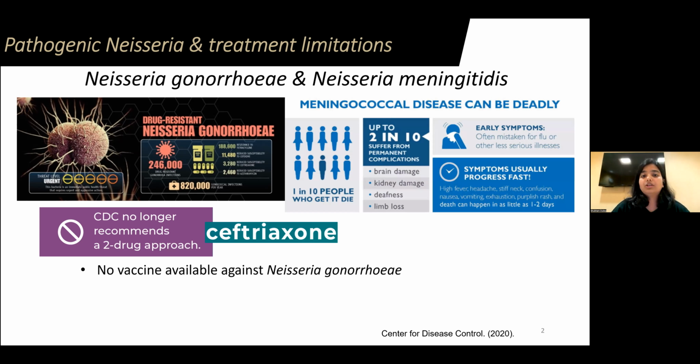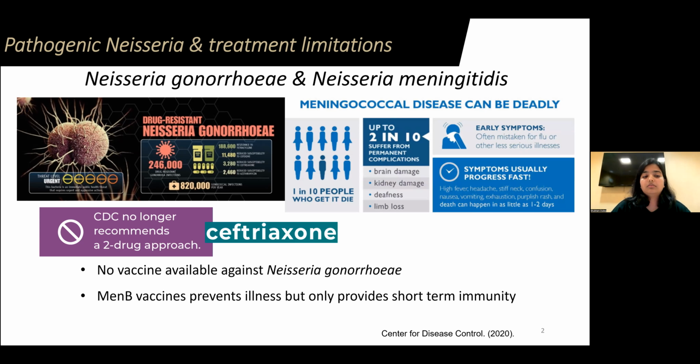And that gives us a very short time to treat the disease. So that's why we need a better prevention against Neisseria meningitidis. And the current vaccine, the MenB vaccine, is not universally effective and also provides very short-term immunity. With COVID hitting, we all know what short-term immunity means, so I will not go into that.